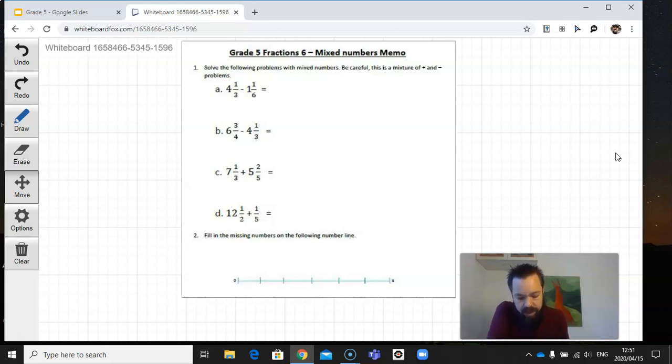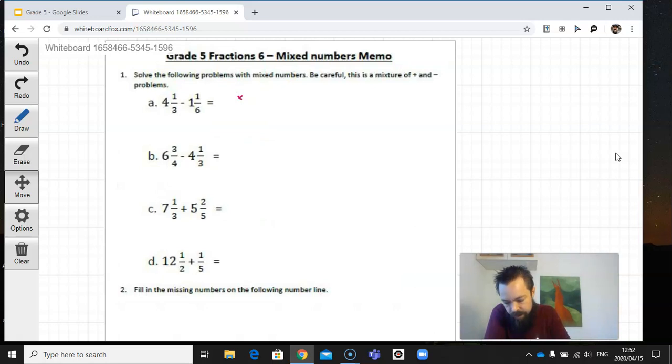So we were looking at adding and subtracting mixed fractions. Before we do either of those things, we need to make sure our denominators are the same. We need to first make this a little bit bigger so I can draw a little bit better. There we go, that's better. I see that my denominators are different, so I need to do something to one of them to make it like the other. If I times it by 2, which I must do to the top as well, they will both be 6 at the bottom. So the whole number stays the same. 1 times 2 is 2. 3 times 2 is 6. I've just got an equivalent fraction there.